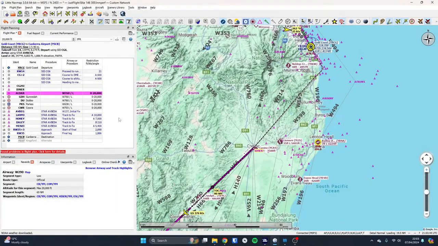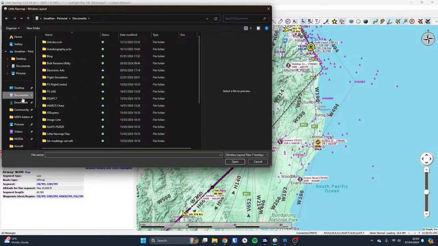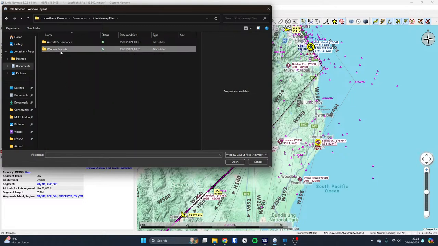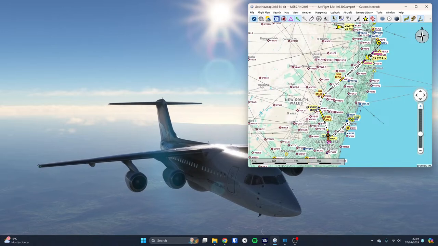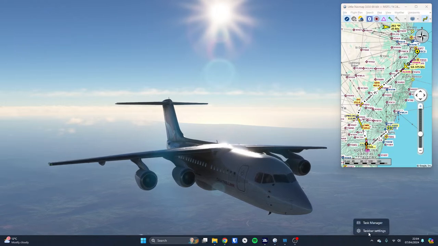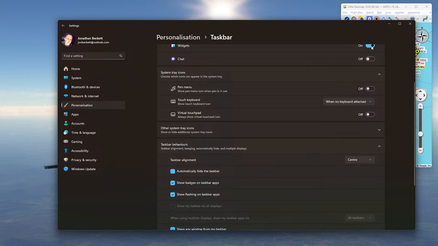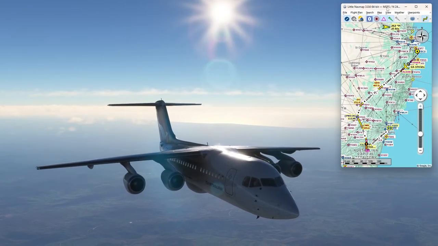Just for your interest, while I do that, I'll go and open... have I lost the LittleNavMap files? Minimal, there we go. So if I put that over to one side... and hide the taskbar. There we go. Right, I'll be back in a few minutes.